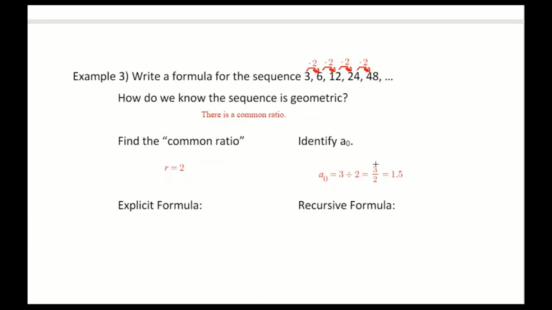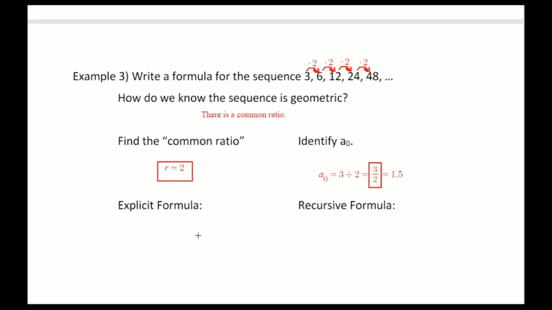Now I don't really care if you write it as a fraction or a decimal. If you can write it as a decimal, that's fine. Personally, I prefer fractions, but that's just personal preference, because not every fraction can be written nicely as a decimal, and there are lots of numbers that can't be written as decimals. So there are some flaws with decimals, but fractions are usually the way to go. Again, if you can write it either way, I don't really care.